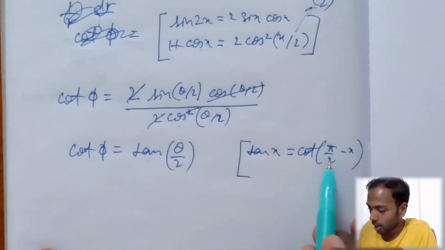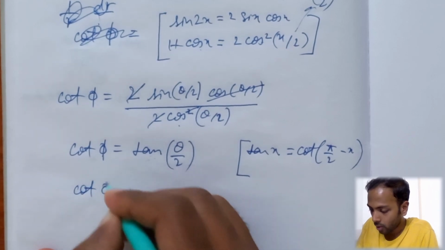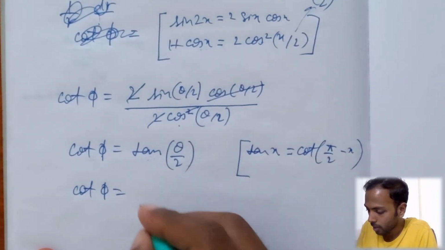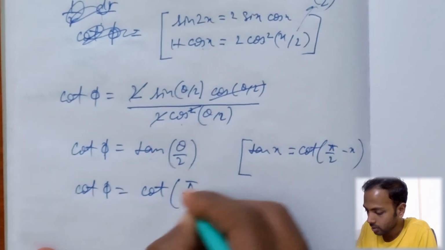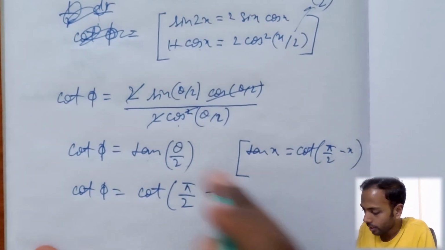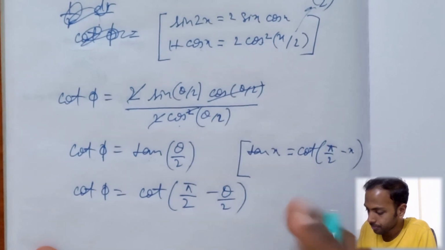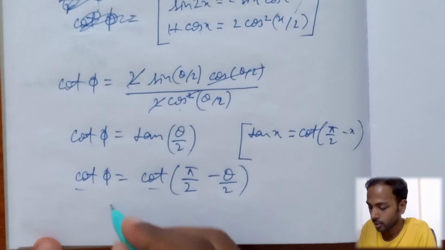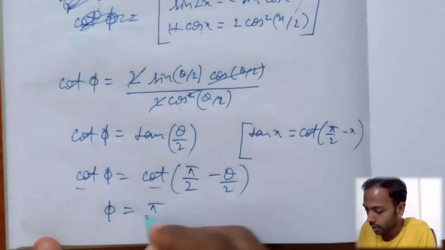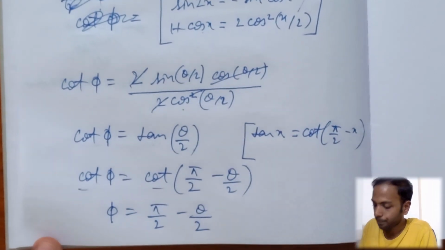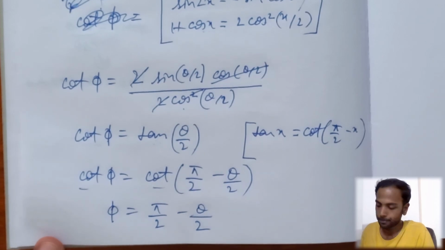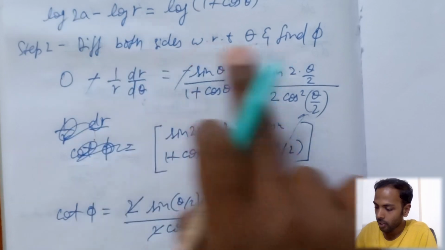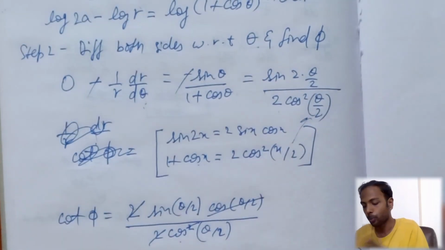Please refer to that. So finally, I can write cot phi is equal to, okay, in place of x, there is theta by 2. So this would become what? I finally changed this into pi by 2 minus x, where x is theta by 2 here. So just apply this formula and we get it in the form of cot and cot. Now see, cot and cot on both sides. And I can finally equate the phi and tell that phi is equal to pi by 2 minus theta by 2. So this is phi. Now step 1 is done. Step 1 is to find phi after differentiating with respect to theta on both sides.